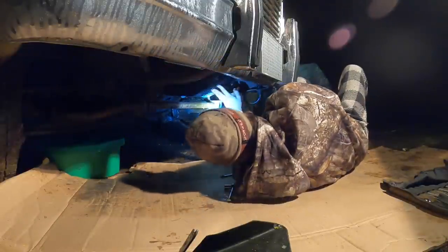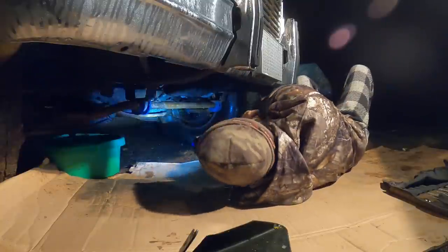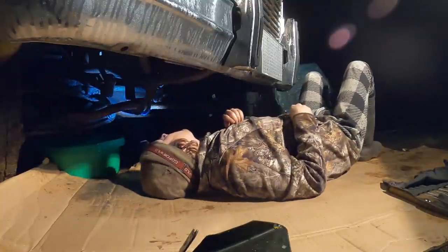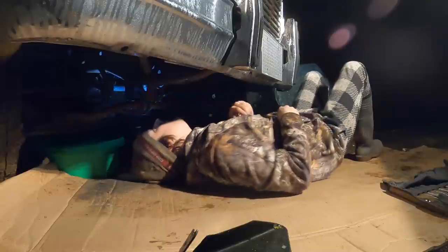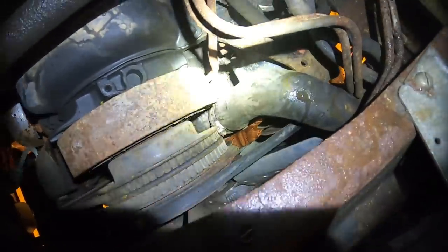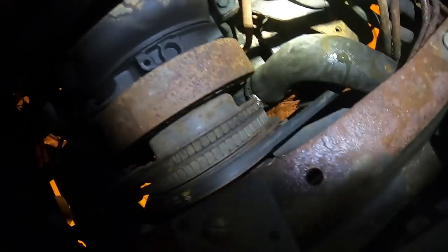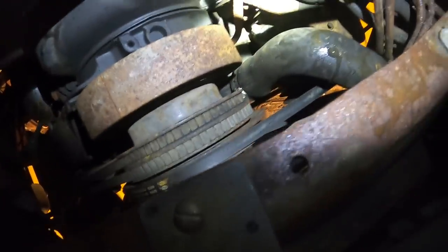Transmission cooler, oil cooler. Okay. Now we can see the other part of the hose. Oh, and that's not easy to get to. Probably go through the fan.